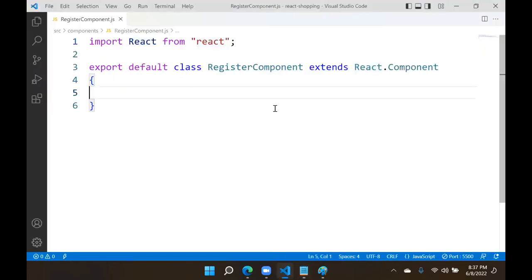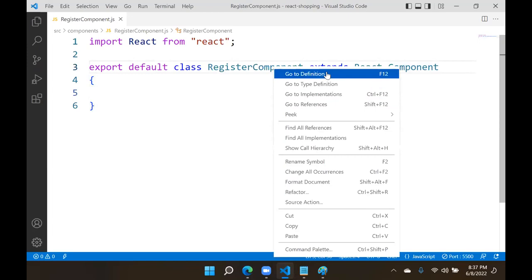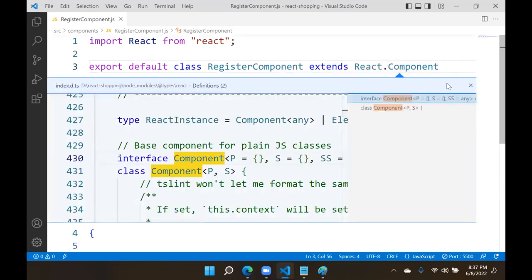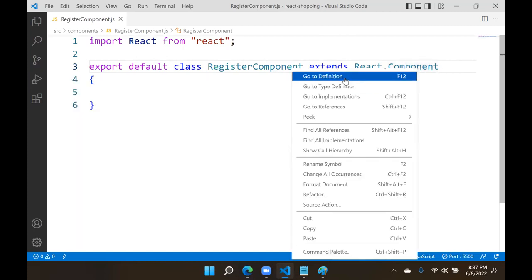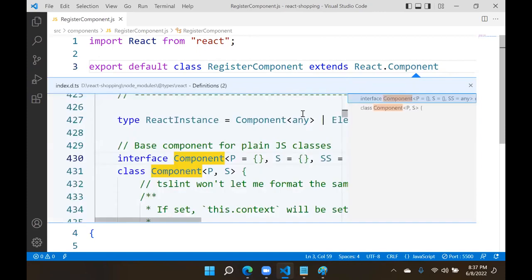Now, very important, as per the rules of the component, you see here, this is the React Component class. I'm just right-clicking on this and saying Go to Definition, and it will take me to the definition of that component.